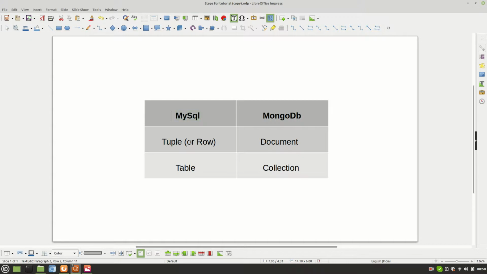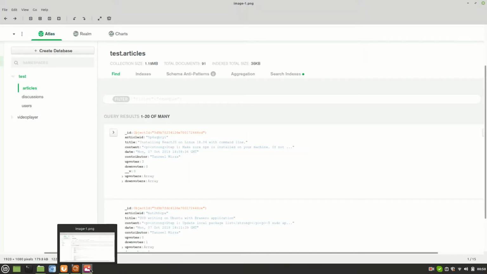A tuple or row in MySQL is known as a document in MongoDB, and the entire table in MySQL is known as one collection. So we can say that a collection is a group of documents. Similarly, a table is comprised of several rows or tuples. This is how the structure will look. As you can see, this looks like a normal JSON object.